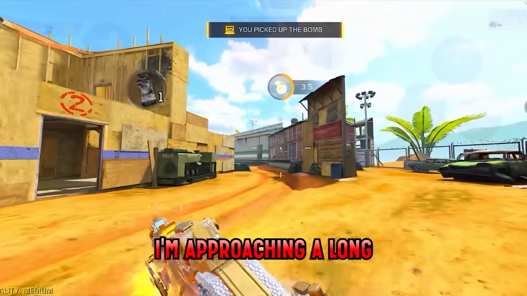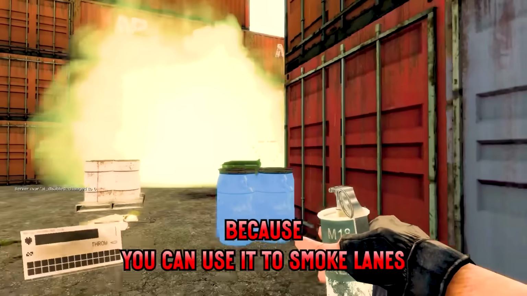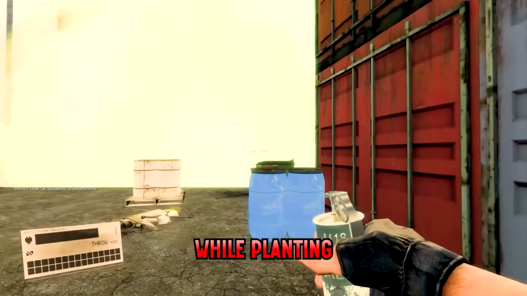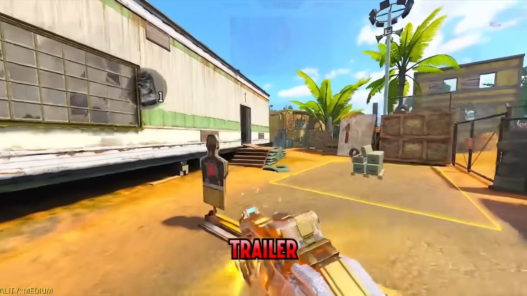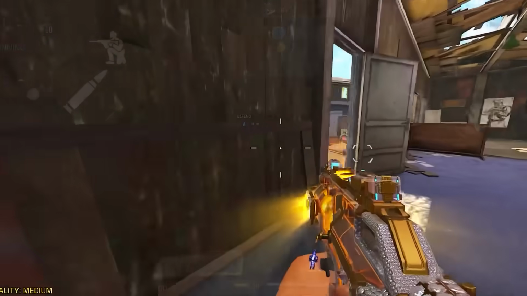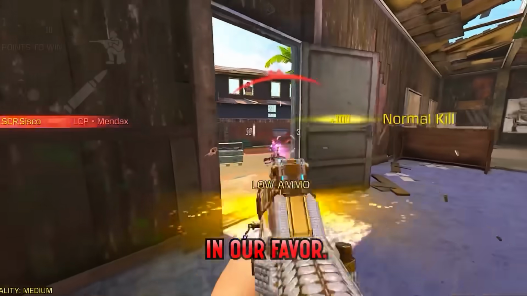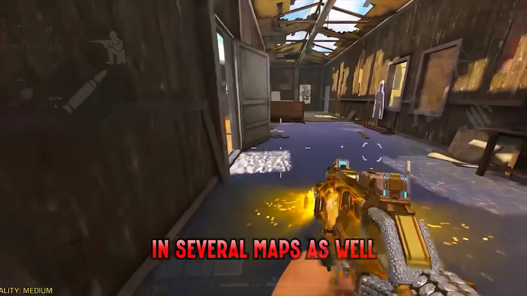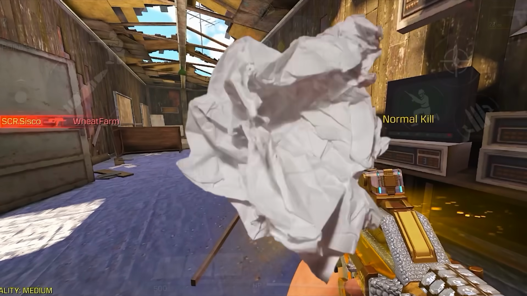I'm approaching A long and I'm ready to plant. It's great if you have a smoke grenade because you can use it to smoke lanes where enemies can pick you out while planting. Assuming my teammates aren't good at holding long A, I decide to plant for trailer. I first pop the smoke and plant the bomb, then make my move to holding trailer. I don't have to worry about the enemy's fake defusing to bait me because I planted the bomb in our favor. You can do this in several maps as well. Just make sure to have the mindset before making a decision at all times.